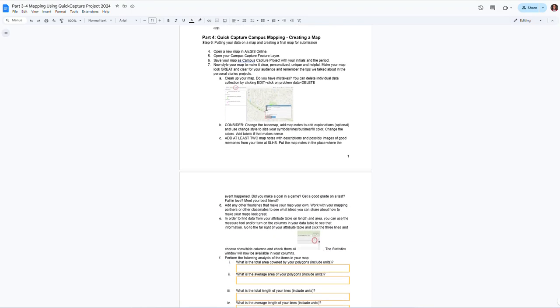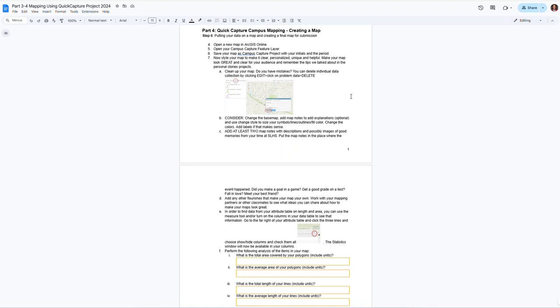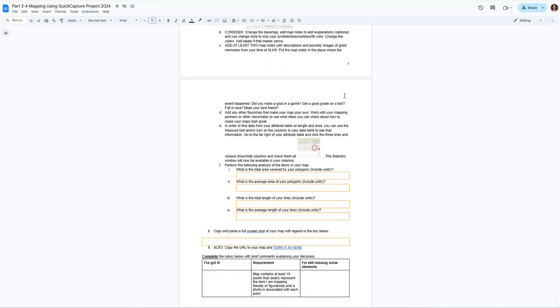And then once you do all that, you'll be ready to come back in and you will create a map of your data collection. So it'll be a map of South Lakes High School. You'll open a new map in ArcGIS Online. Each of your layers is going to have data. Polygons will have shape, like square meters. Your lines will have a length, in default as meters. Your points will have a location. So you'll have a little bit of data here.